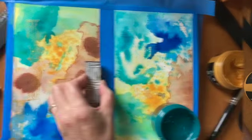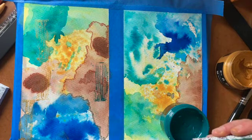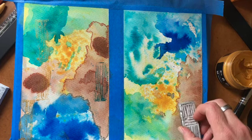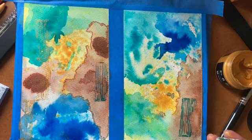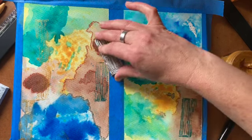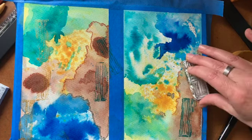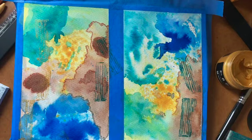Maybe you guys were wondering why I had this canvas split up into two, because what Denise Love does is she'll take a sheet of paper and separate it into four. That way, if she has one out of four that she loves, then it's not kind of wasted paper. Or, she can use the other three for scraps or whatnot. So, my paper, I didn't know if it was going to be big enough to do four little sections. So I just did two.